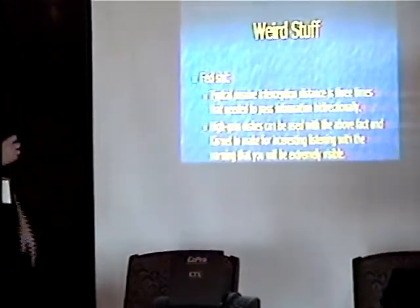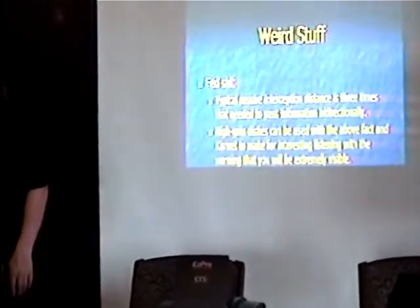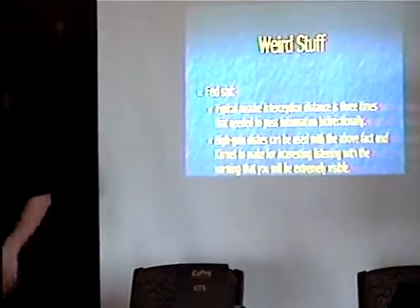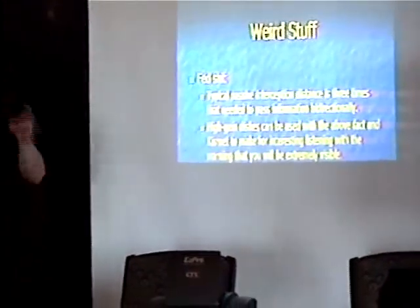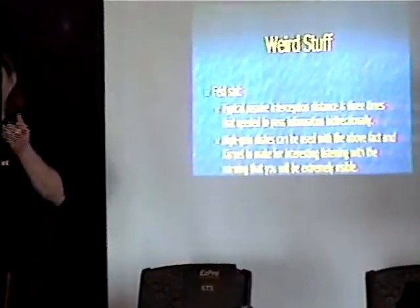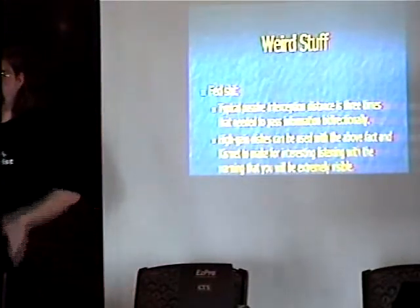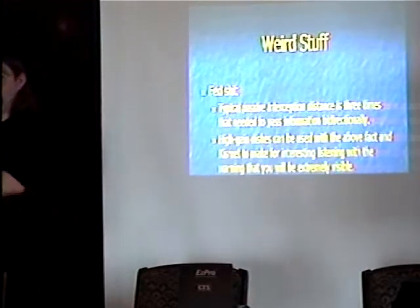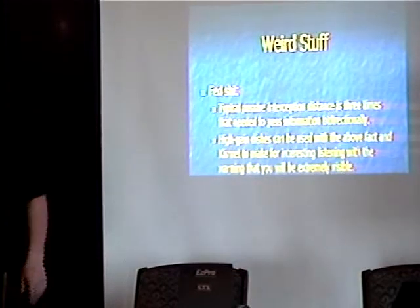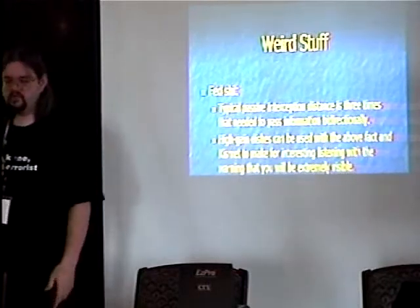Another interesting point: suppose we inject a couple of dissociation frames. There are DoS attacks that use this method — they throw packets in the mix, particularly if you're trying to crack WEP. When somebody dissociates, the first thing they're going to do is try to reassociate. And those IP fields are so predictable — they're always there in a known pattern. You build a list of ciphertext and then you do your processing, and the next thing you know you've got your WEP key. This can be really useful if you just wanted to throw packets out there and cause their users to get kicked off — you could possibly pick up quite a bit of information.